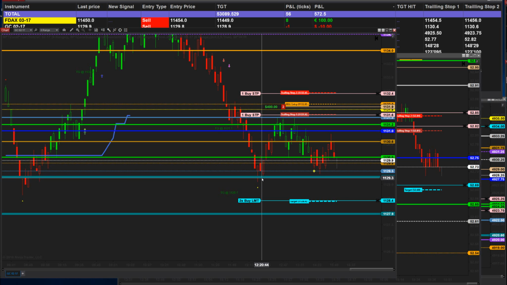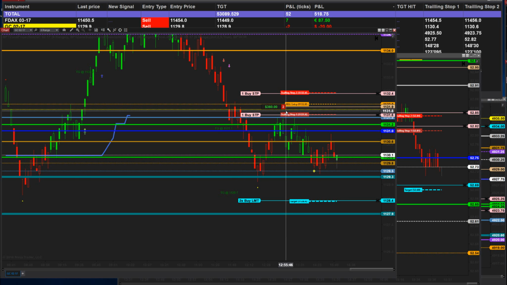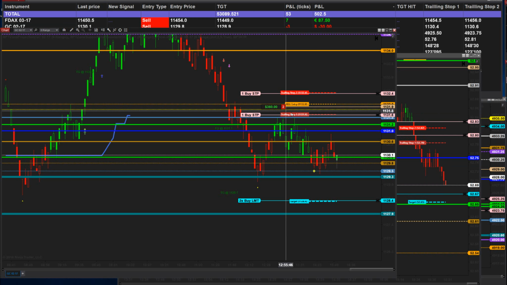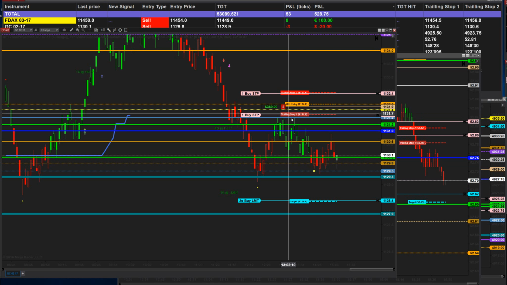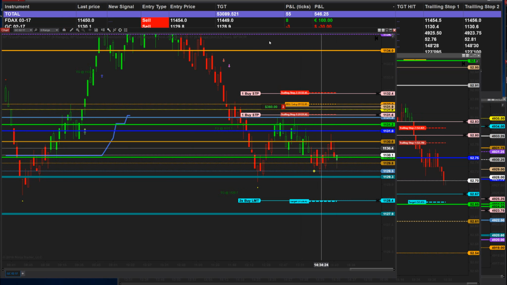And that's why I personally like the ATM. It comes in two versions, the ATM and the full automated, but I personally like the ATM. You could get out of that trade, and when the market gets back into this area here, we can re-enter the market with a minimum stop loss. And this is the beauty of it. It's not the 22 ticks we need, it's the minimum stop loss for swing trading. We could have entered the market one more time, and that would be the only trade for today.